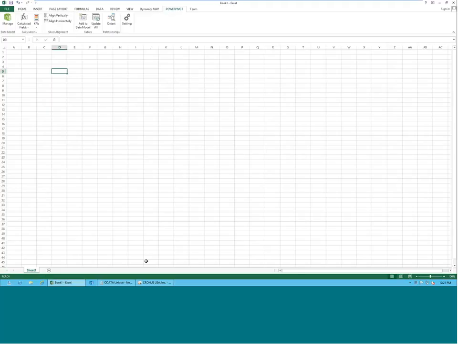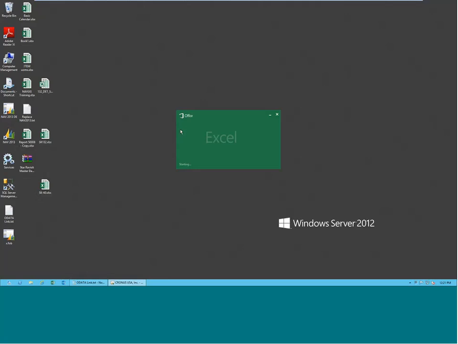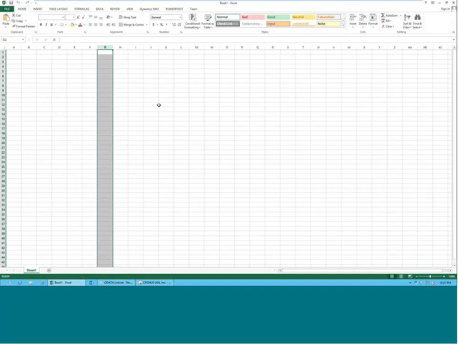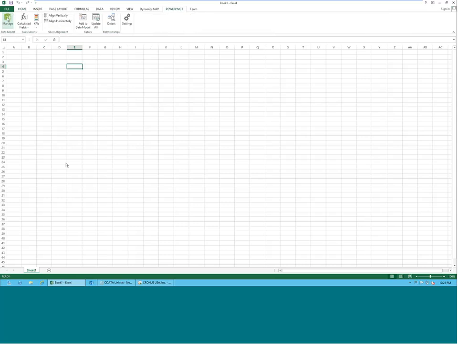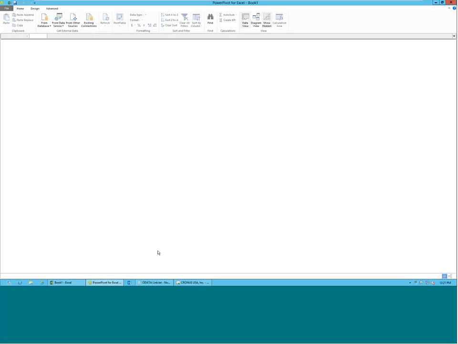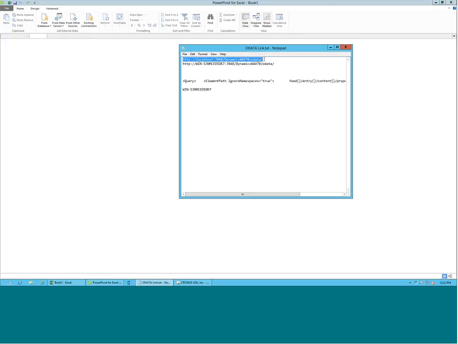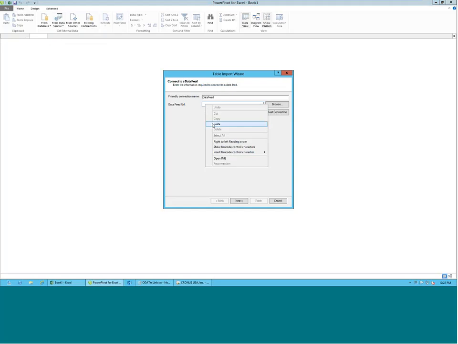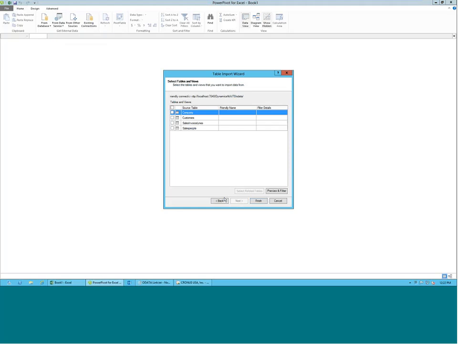Now I'll start again, and I will use the OData. OData is a web service, which basically means that the data is made available via the web, so it could be accessed over the internet as well. And normally, at least on the NAV side, there's an actual HTTP address that you can go to. So if I want to read this, I can say from OData feed. I'm just going to put in the address where I want to go. And as you can see here, this is a lot nicer and cleaner.